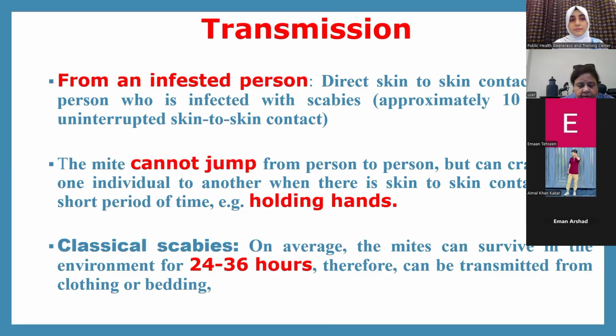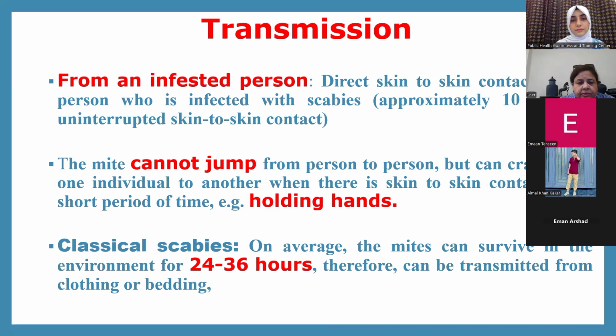There are three types of scabies. One is called classical, which is normal. There is a small number of mites, less than 20, or maybe a little more than 20, not too many. Infestation of the mites occurs in the skin. This is the classical type of scabies. Norwegian scabies is crusted scabies, called Norwegian because it is more prevalent in the Scandinavian countries. It is very crusted. It is seen in immunocompromised patients. And third is nodular scabies, which occurs in the groin and armpits.